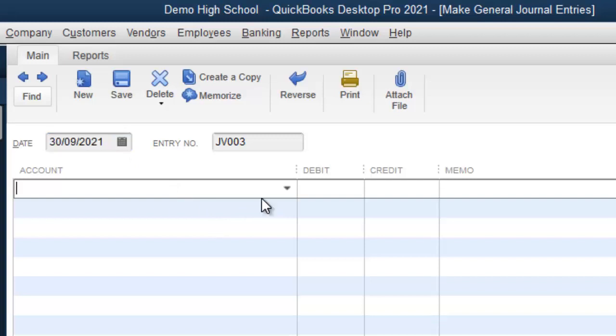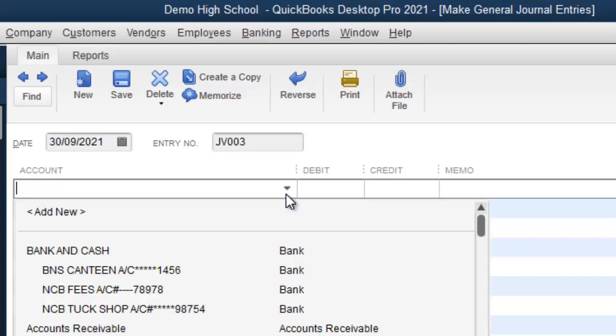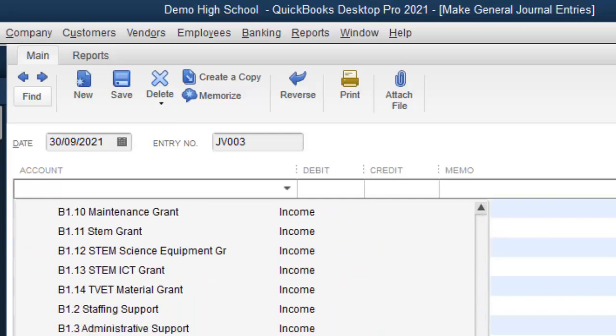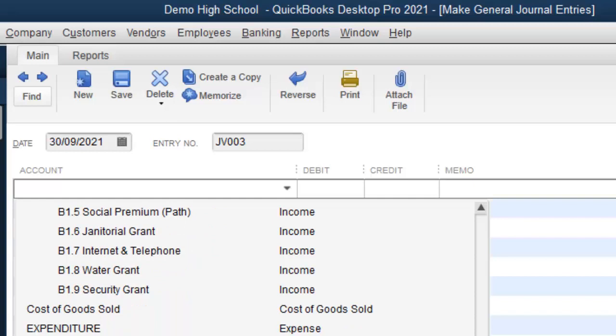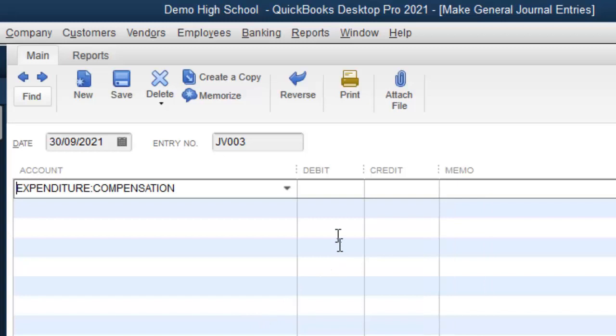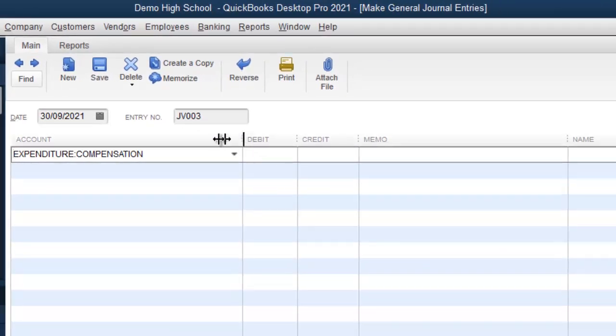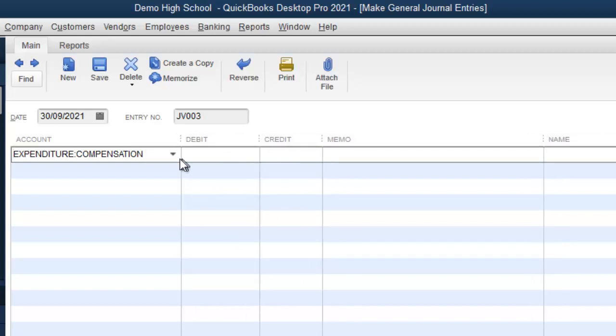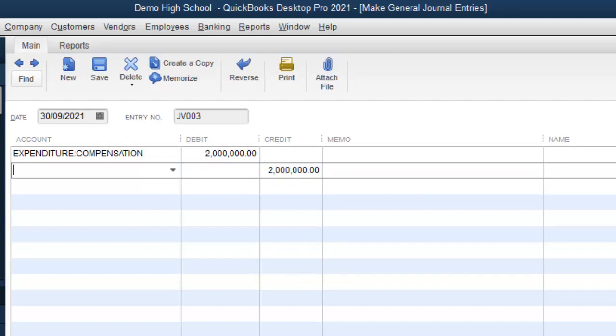So what you are going to be doing is charging your salaries account, which would be compensation, with the lump sum amount. So you're going to pick up the compensation account from your chart of accounts as per the MOE sample budget, and you are going to be entering the total amount for the salary. So let's say, and these figures are rough figures, let's say your salary is $2 million. That's your gross salary.